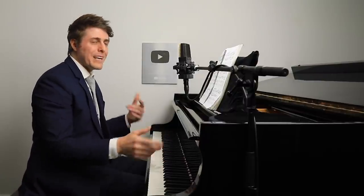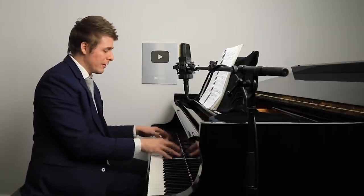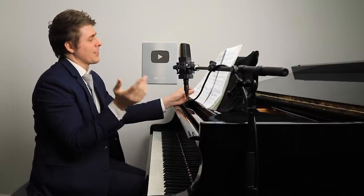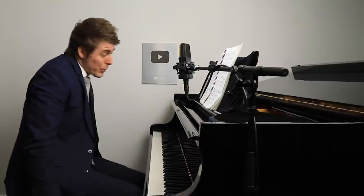He gets from F major all the way to B major, and then he modulates all the way back to F major, and he just does it so effortlessly. So this development section is really quite special. I'm a total sucker for sequences.